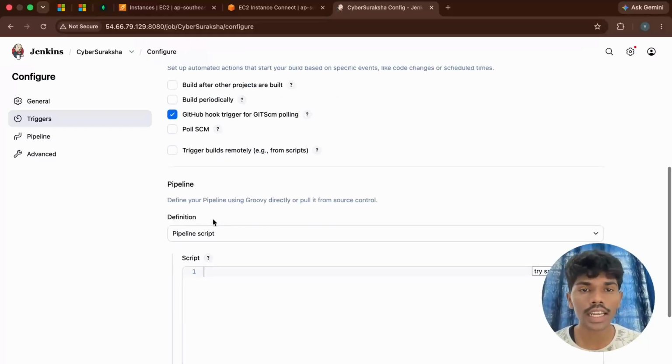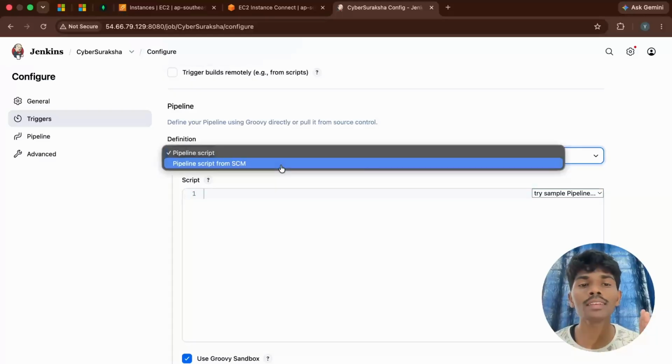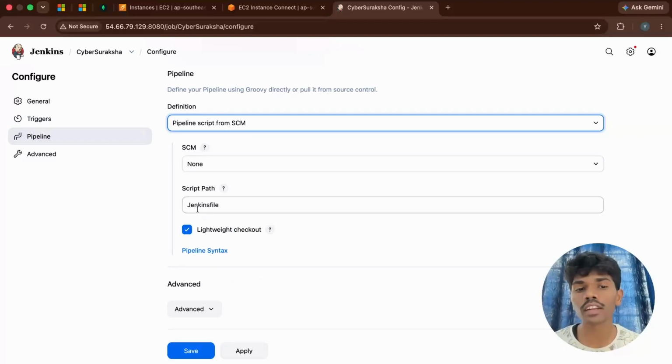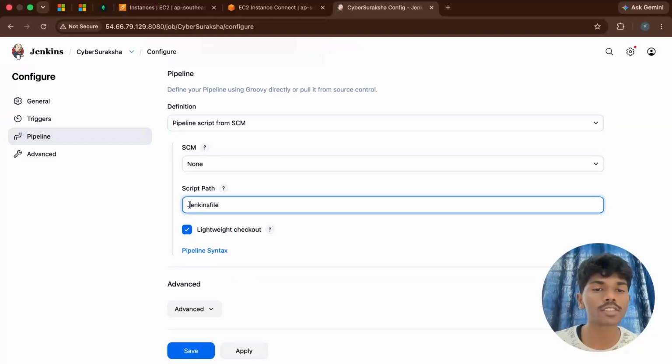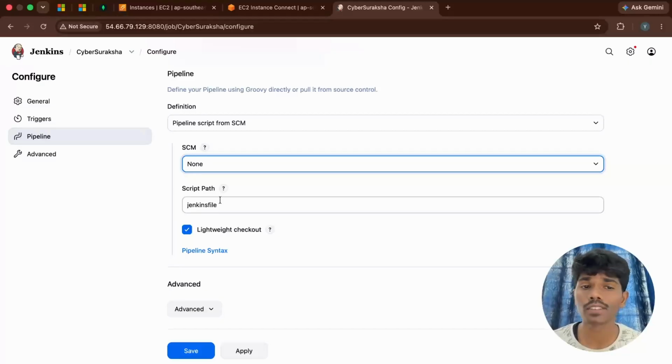So create it, and here we have to write one basic syntax of pipeline script. I have already written the steps, so I will copy this inside the Jenkinsfile. I am going to use pipeline script from SCM, so from where it will take the script, right? Declarative script. Let me check it. And as you see, we are going to give it a script path.